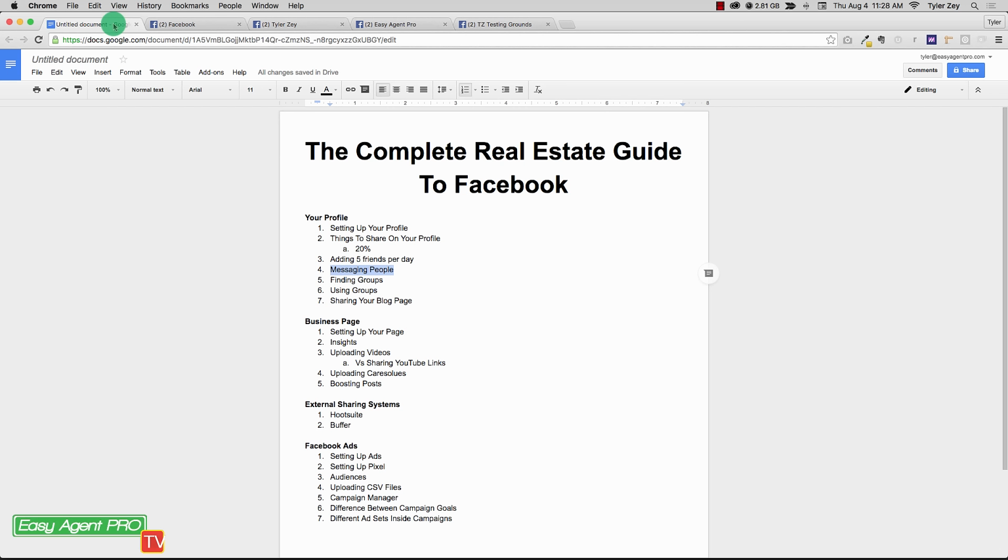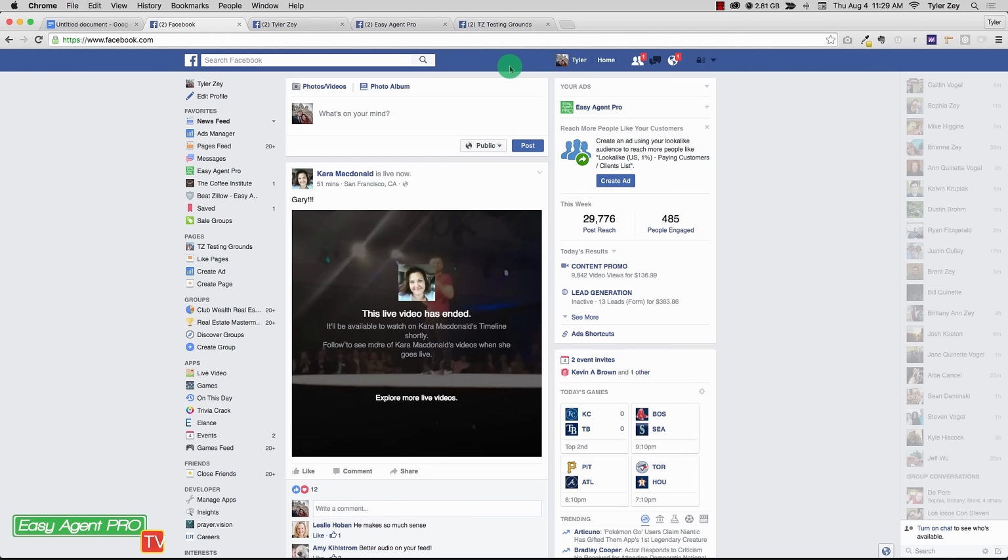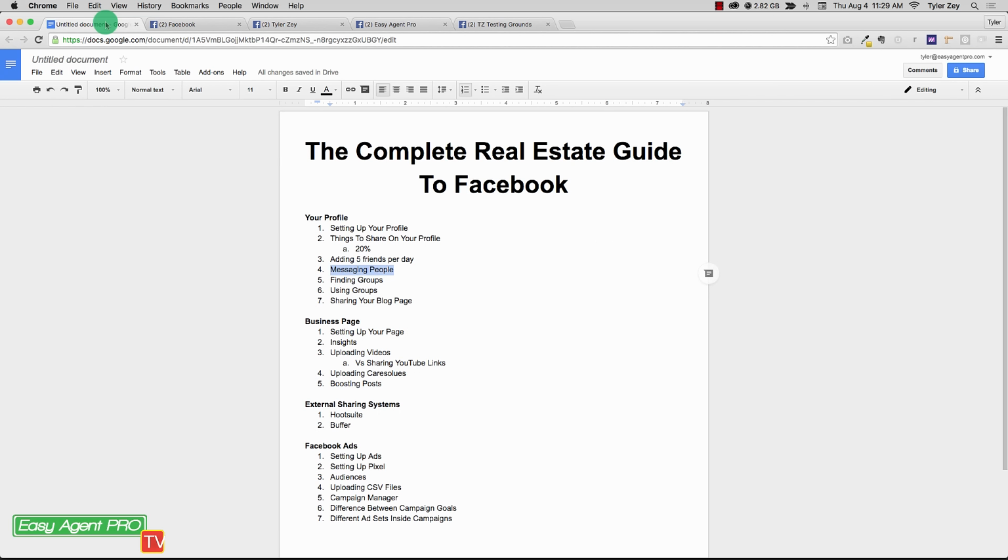And what it allows you to do is it's basically like texting. And Facebook Messenger is growing really, really rapidly. They bought out this app called WhatsApp for $18 billion. They're getting into that mobile texting-like place. And if you're adding 5 friends a day, that's going to give you 5 more people per day that you can prospect and follow up with that you previously couldn't have.